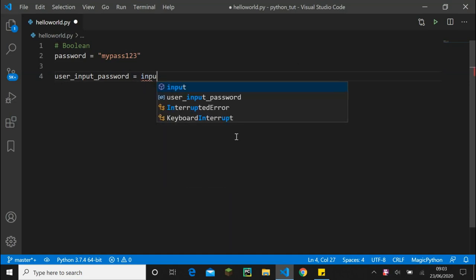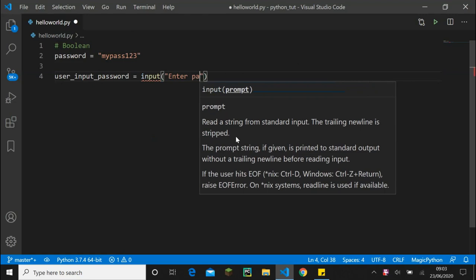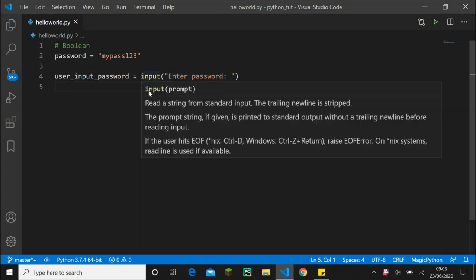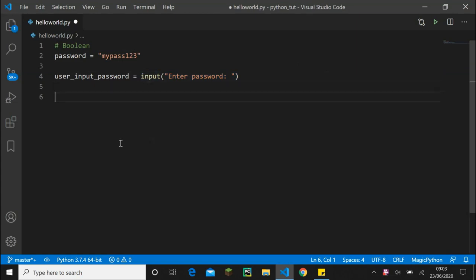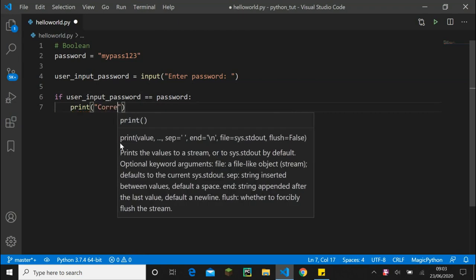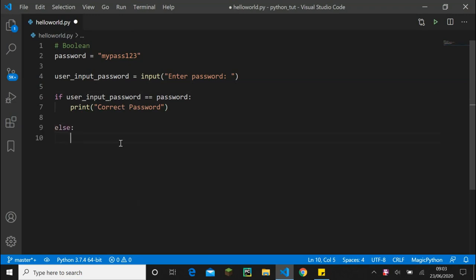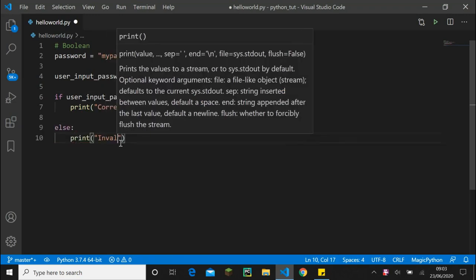So we do input, enter password. Obviously we don't want this as a number, we want it as a string. Then we do if user password equals password, then we print correct password, and else print invalid password.